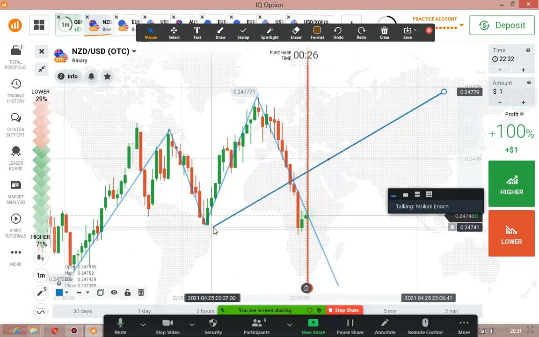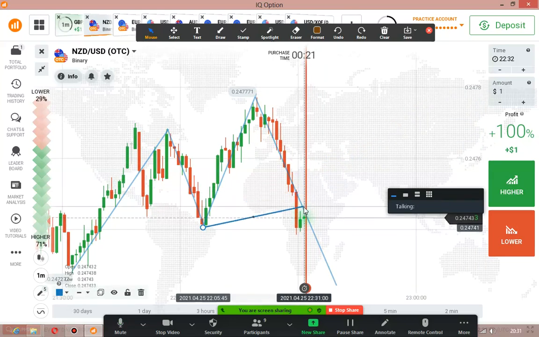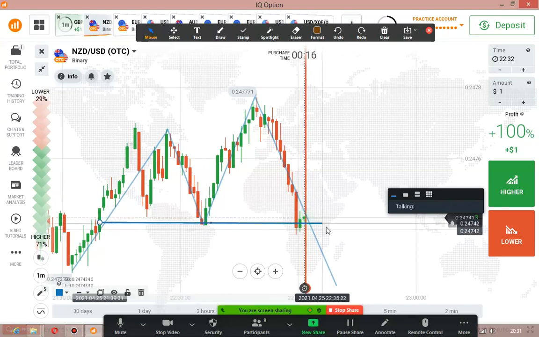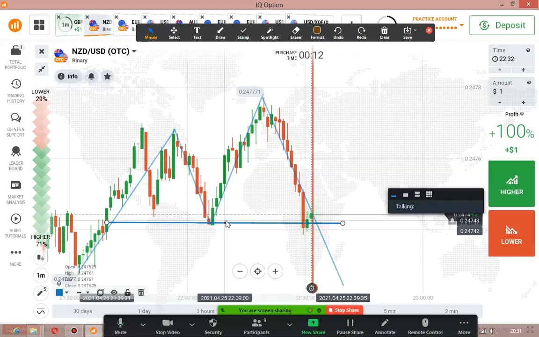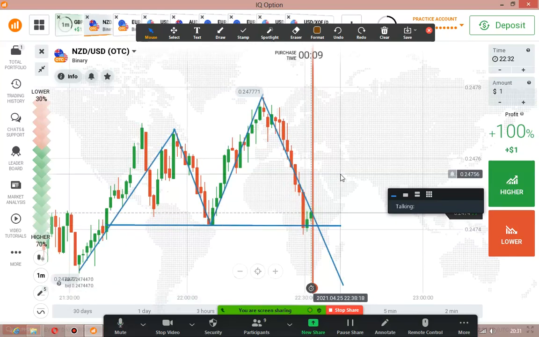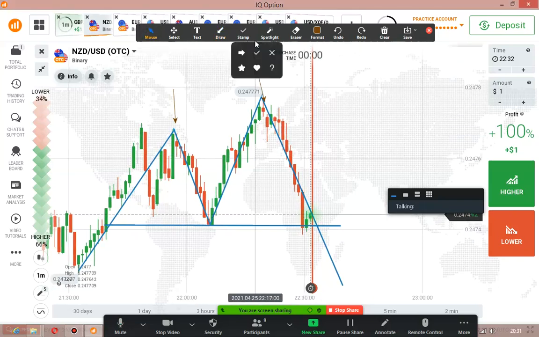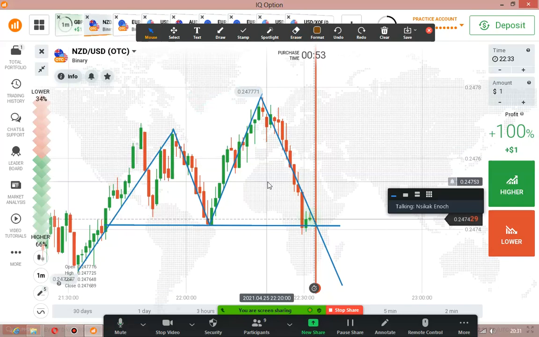If the market will truly go down, let's say this is going to be our neckline. So let's see if it's going to be our neckline, whereby the market creates what we call a double top. Okay, you can say this is a double top, though the last top is higher than the previous one, but it still looks like a double top.